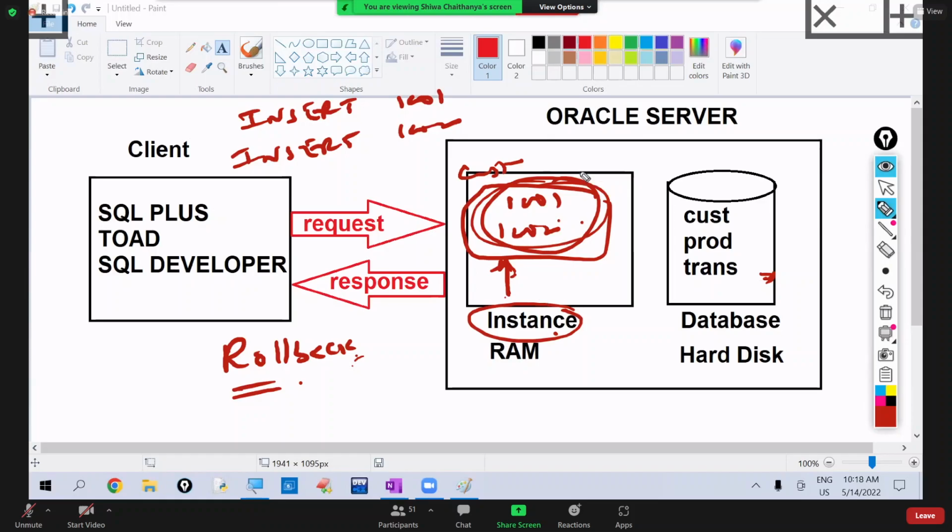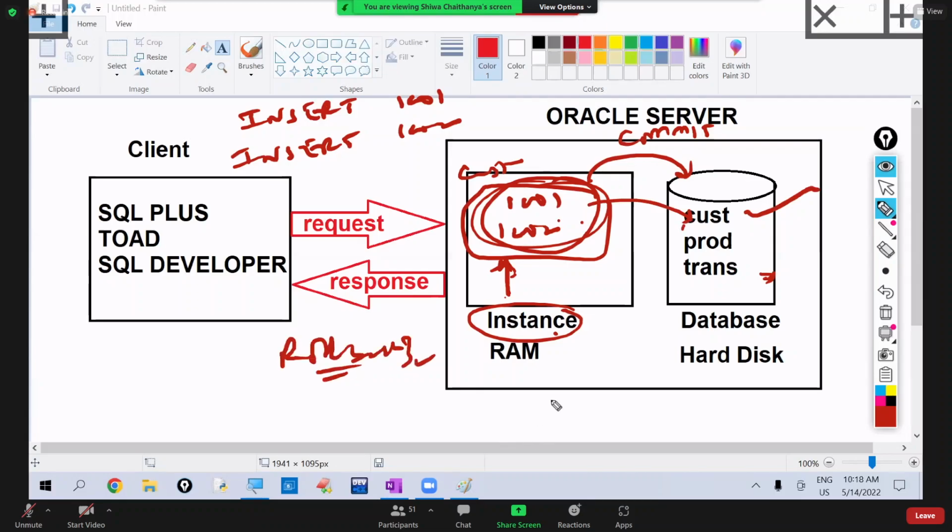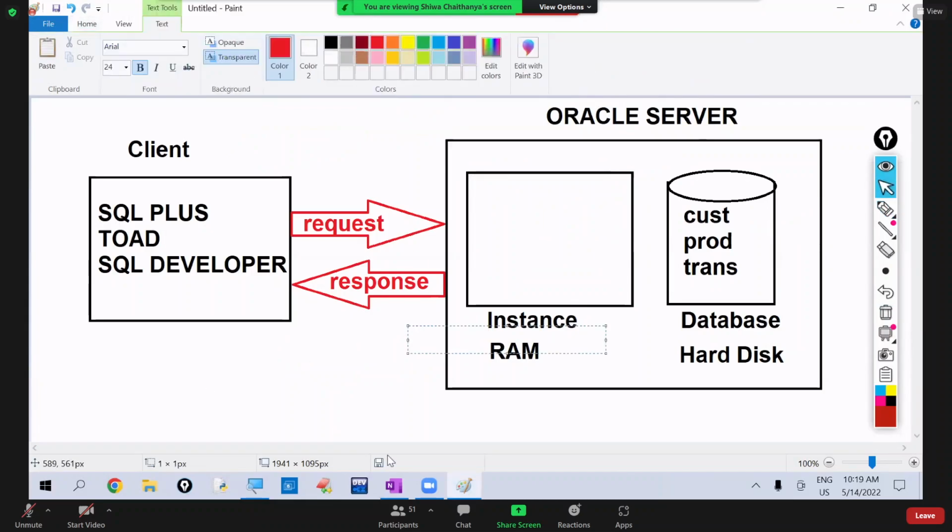So for example, we are not using rollback here. After inserting two records, we are committing it. Means these changes apply to the Oracle database. Now these changes are already applied. Now can we use rollback? No, we cannot use, because these changes are already applied to the Oracle database. After commit we cannot use rollback, remember, because the transaction is already saved.